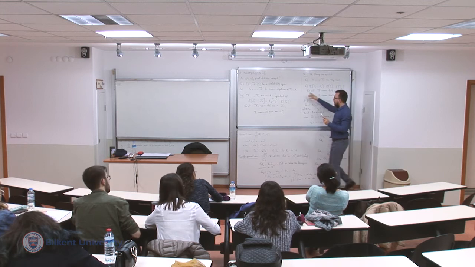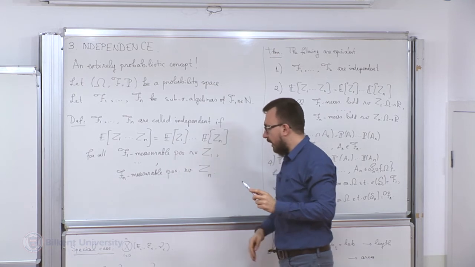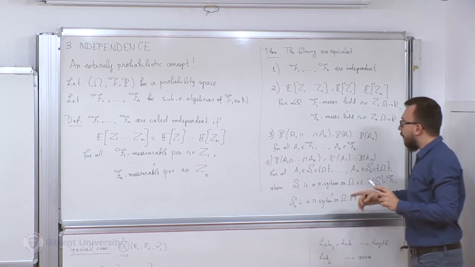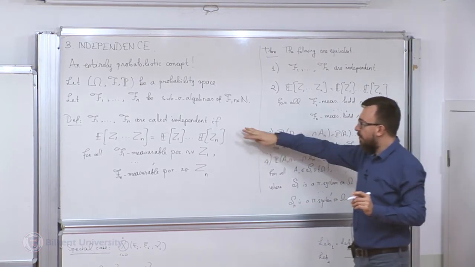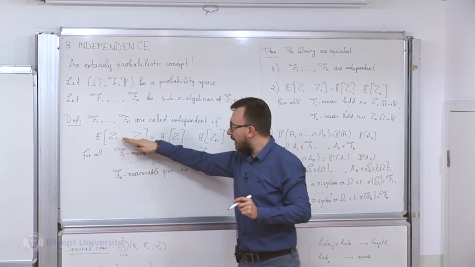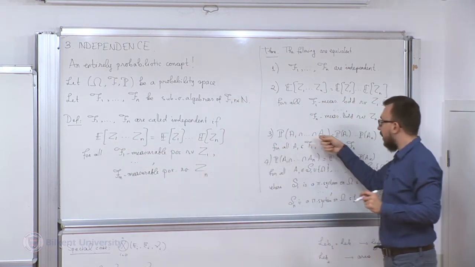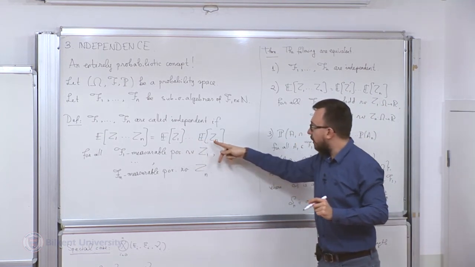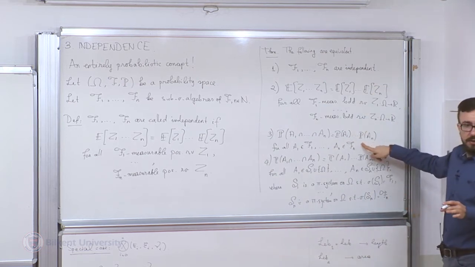Independent means what? We have this formula for all positive measurables Z1, Z2, Zn that are coming from the right sigma algebras. So if you look at number 3, this is the same expression but with indicators, right? So if you take this to be indicator of A1, indicator of An, this is going to become the probability of the intersection of A1 to An. And this is going to be the probability of A1, this is going to be the probability of An. So 1 implies 3 is easy, right?